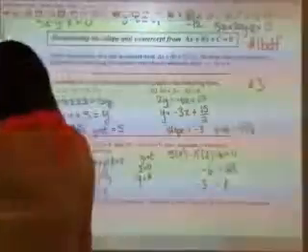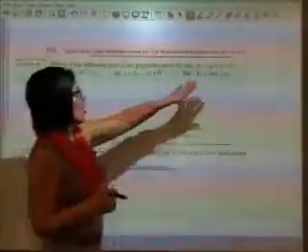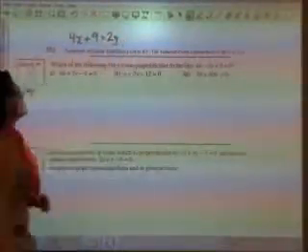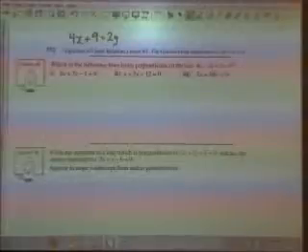So in the next question, which of the following lines are perpendicular to the line 4x minus 2y plus 9? So what do I need to know? Slope. So I start off with my 4x minus 2y plus 9. I need to find the slope of this line. So to find the slope of the line, I have to isolate y. I have to get y by itself. Y is negative, so I'm going to start by moving it to the other side. 4x plus 9 will equal 2y. And then I'm going to divide everything by 2.